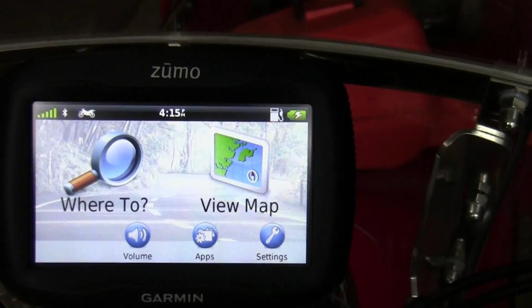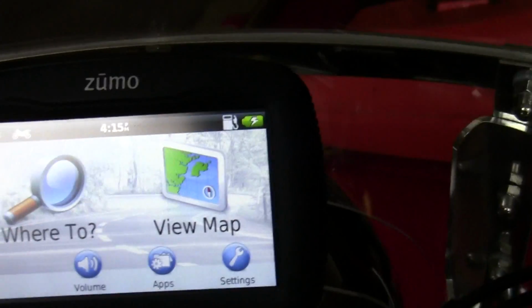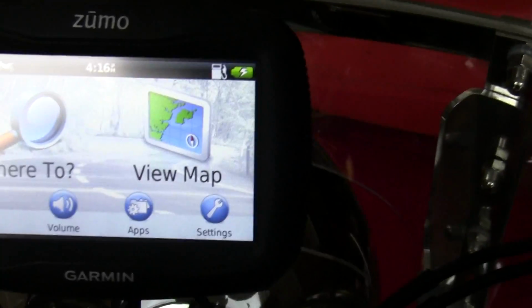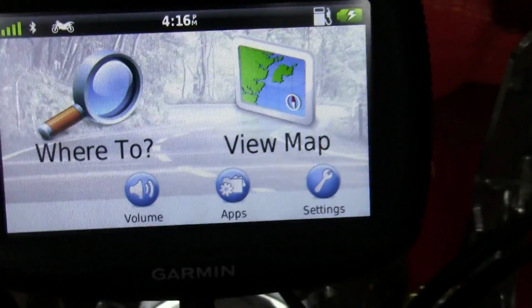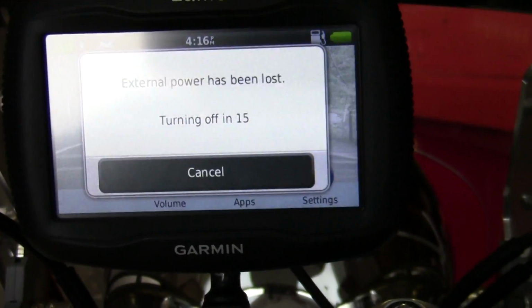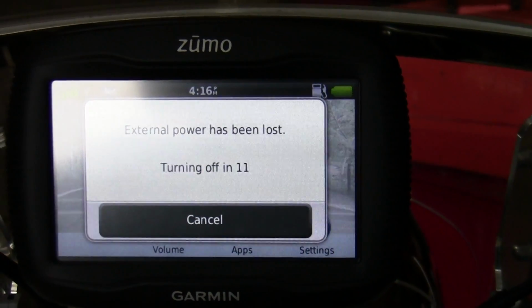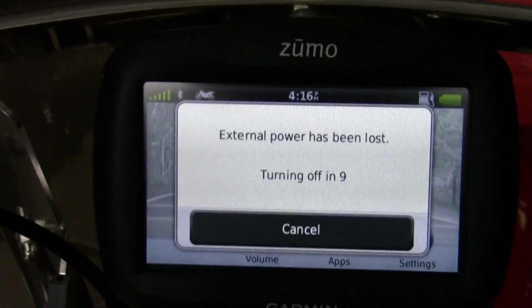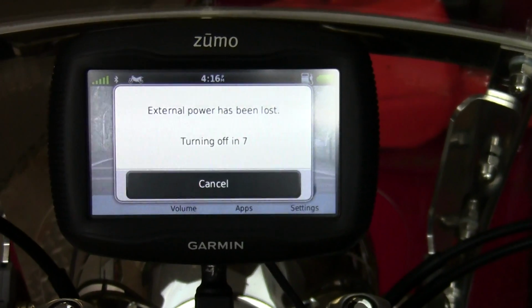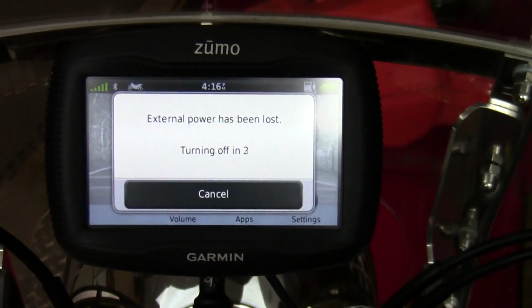Pretty much the great highlight of this GPS. I'm going to go ahead and shut this off for a second. Right there. It'll automatically turn off in 13 seconds. It lets you know external power has been lost. You can hit cancel and let it stay on.